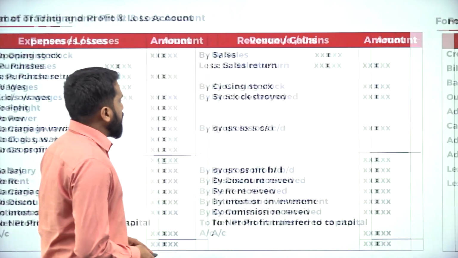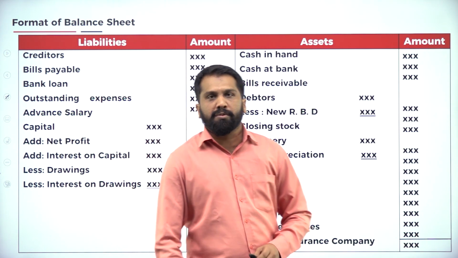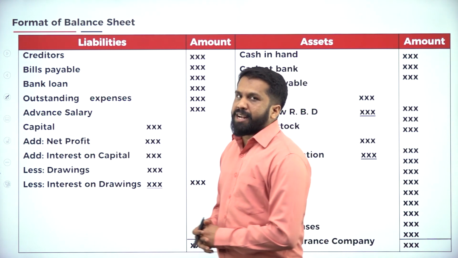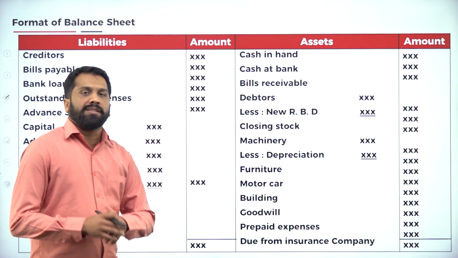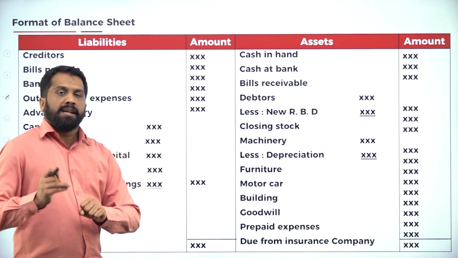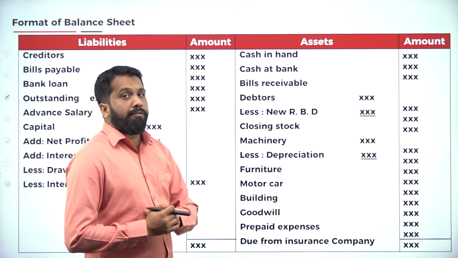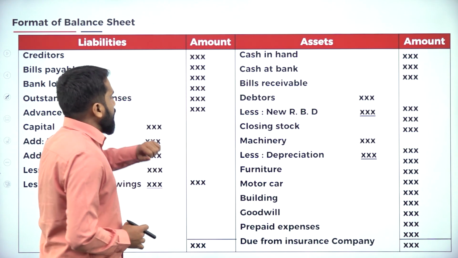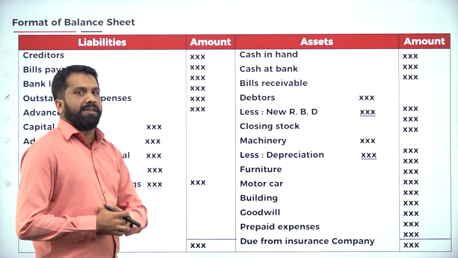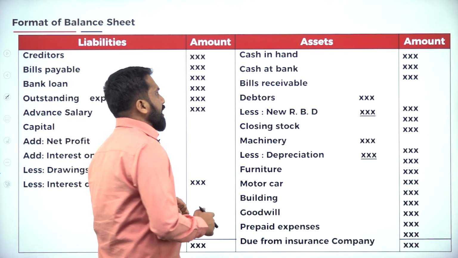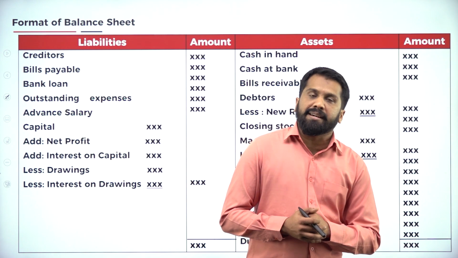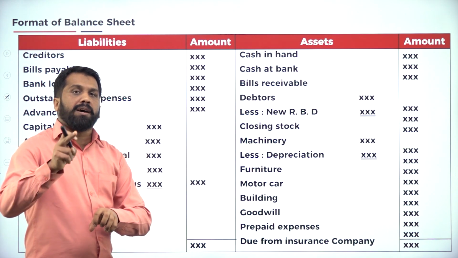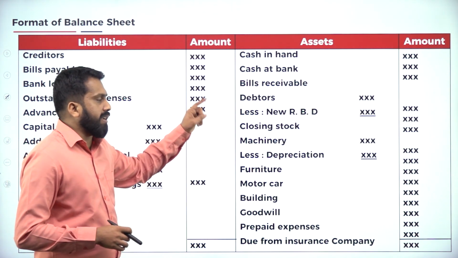Once you're done with this, we'll go for your balance sheet. What is the next one? We call it the format of the balance sheet. Now, the format of the balance sheet, I tell you, is easy to remember. Why? Because in questions, we have some shortcuts. While doing the first problem, I'll explain which those shortcuts are. But here you are supposed to remember what will come under asset and what will come under liability. Now, under asset, we will get all your benefits. We'll write it under the asset side. Now, which are your benefits? If you are benefited from this particular item, then we'll write it in asset.